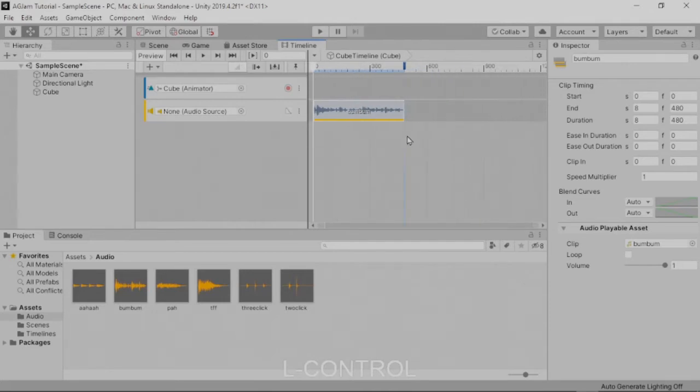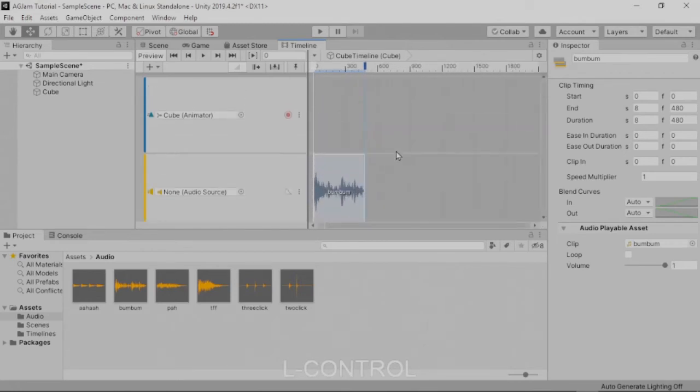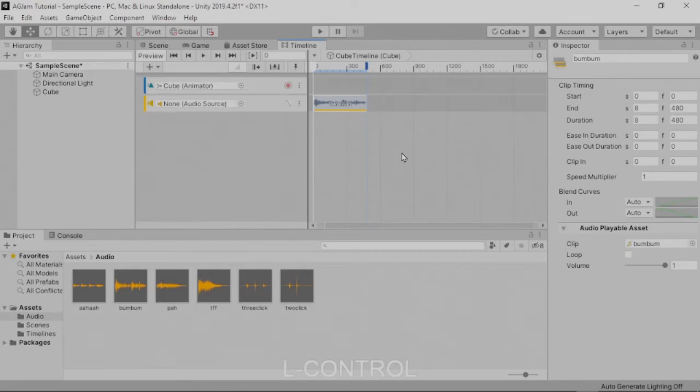You can zoom in and out of this timeline with the mouse wheel. If you hold down Control, it will zoom just vertically like that. And then you've got this bar here. Oh, sorry, to move back and forth with.